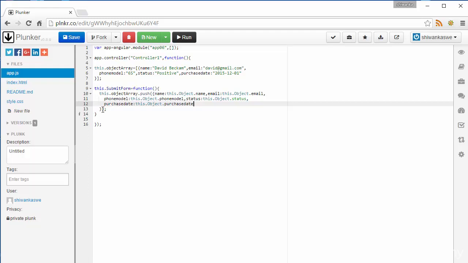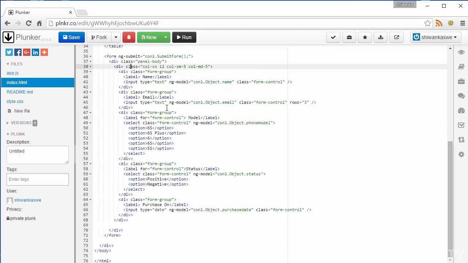I have added the array elements into a new array, and we will run and see what's happening.